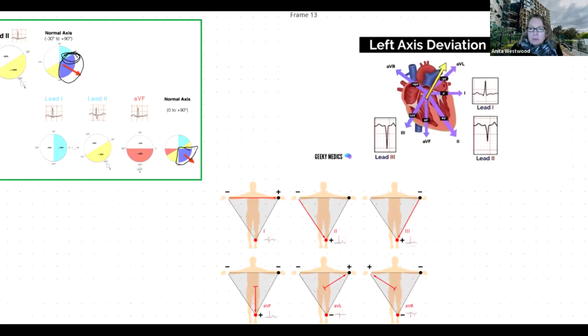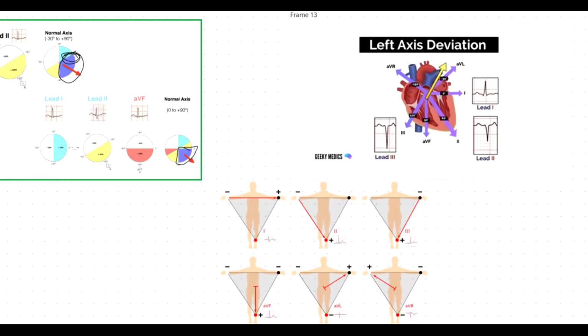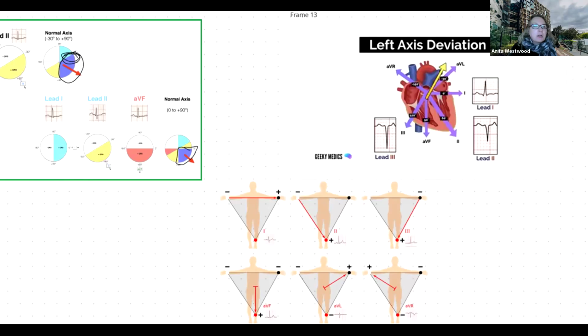But does that answer the question? I can't remember who asked that. Was it Zoe? Yeah, kind of. I wasn't so much thinking about the electricity. I was thinking that the heart's like turned itself upside down. So that helped me a bit. Thanks. Not quite upside down, but there is a slight shift in it.